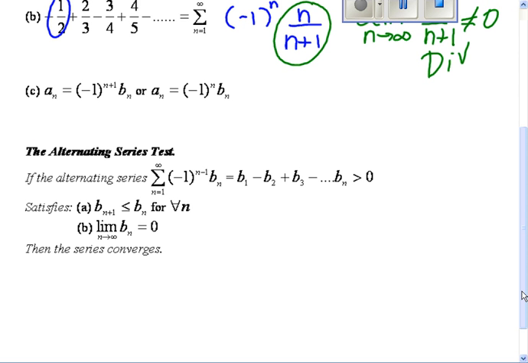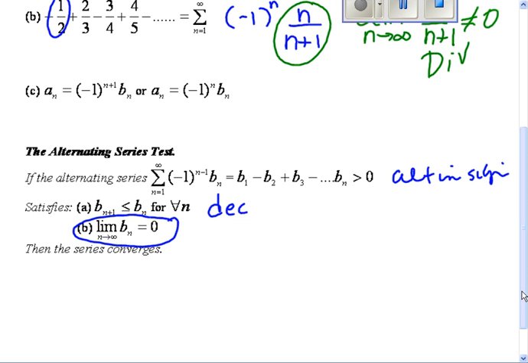Now, this b sub n is just the sequence without the signs in there. This means it's decreasing. This means it's alternating in sign. That's all it means. And the limit of the positive sequence, just like we've done before, has to be 0. It's not a divergence. So this is no different. And they're not going to trick you. They're not going to give you a sequence that is not decreasing whose limit is 0. I have a hard time coming up with one. Can't do that. Generally speaking, if you see an alternating sign, if the limit is 0, it's going to be convergent. That's just what's going to happen. And you're going to say, by the alternating series.